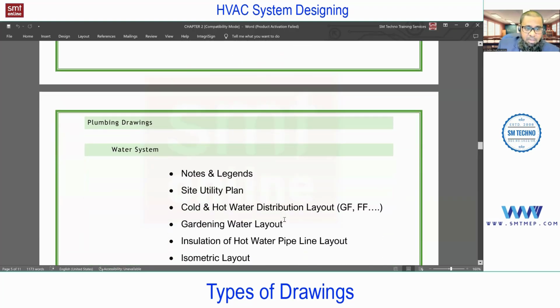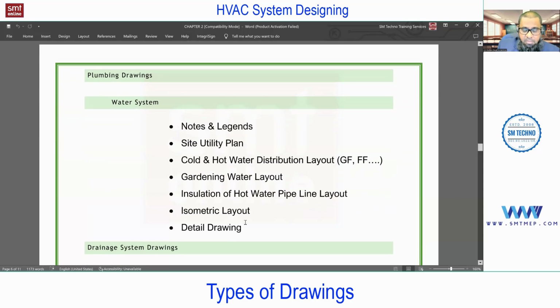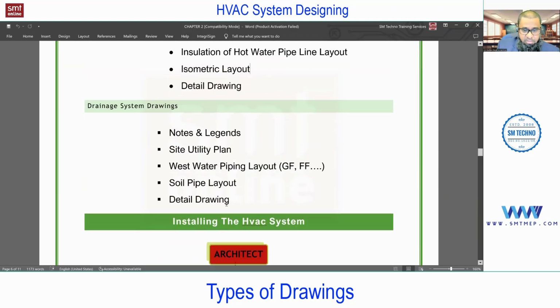Similarly, you'll find the plumbing drawings. You can find the list. Plumbing is divided into water side and drainage side. So you'll find the hot water, cold water, isometric layout. This is important because in plumbing, isometric, even in HVAC and firefighting also, as per the requirement, sometimes we require isometric drawings, but especially for plumbing, isometric drawings are required. Next, drainage system layout, etc. Okay, so this is the list, just go through it once. As an engineer, you should have an idea about the other services apart from HVAC, if you're dealing with the HVAC service.